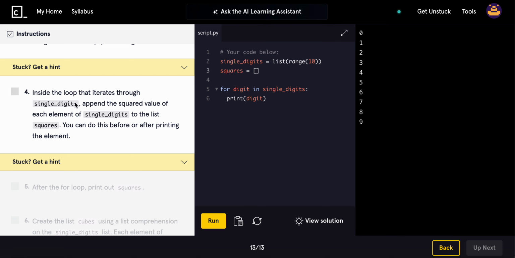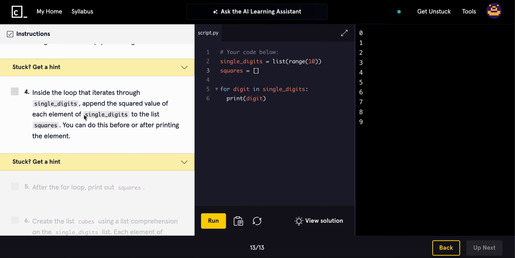Inside the loop that iterates through single digits, append the squared value of each element of single digits to the list squares. Okay, you can do this before or after printing the element. Well, let's do it after.